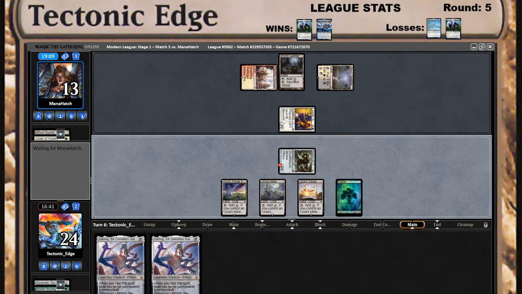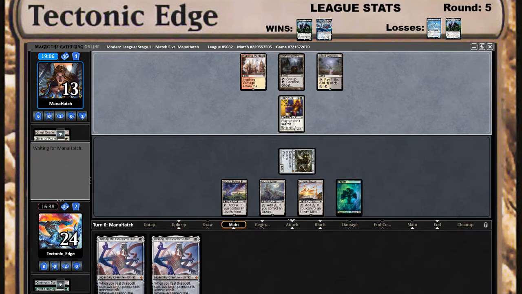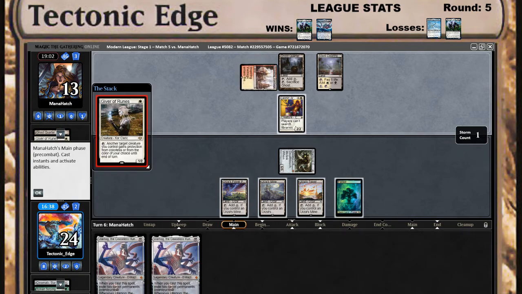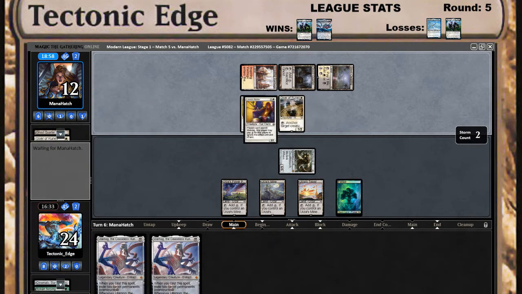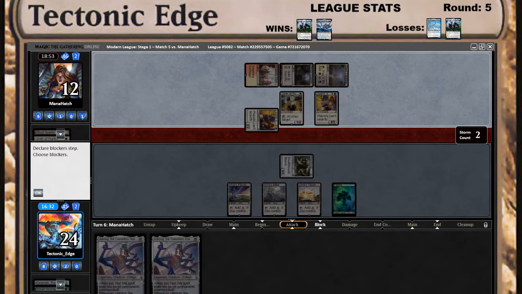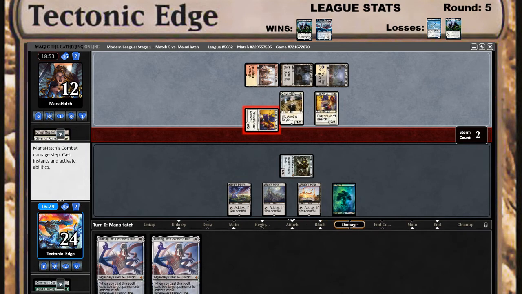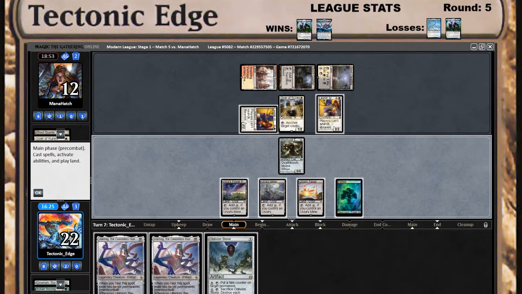Because us gaining life is buying us time. He may need that Ghost Quarter then, which is good. That's a little unfortunate. Yep. Alright, we need a Tron land. Or Karn.